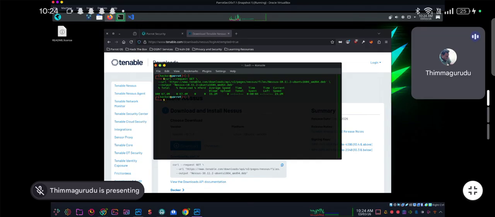So you have to remember the process. First, navigate to the downloads folder: cd ~/Downloads, and check that you have the downloaded file. If you have the downloaded file, run sudo dpkg -i your file name.